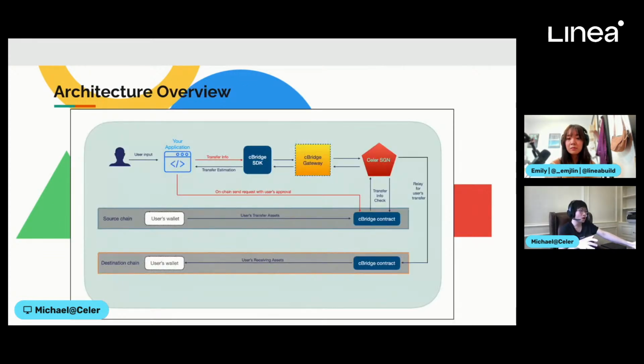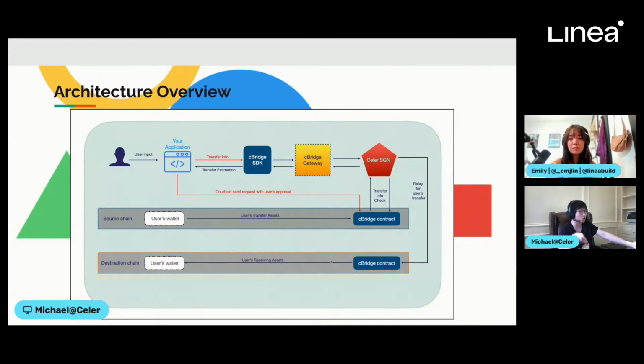So this slide is more of an architectural view of how this entire thing works. You have the user via your cross-chain application. You submit a cross-chain, say, transfer request, and then the SGN processes all that and validates that a cross-chain request has happened on the source chain, and then issues a signature of all the validators on the destination chain.